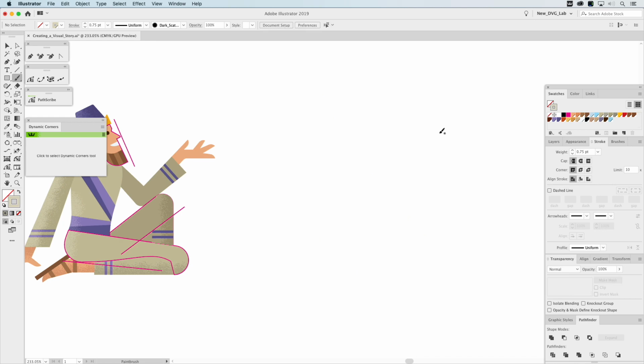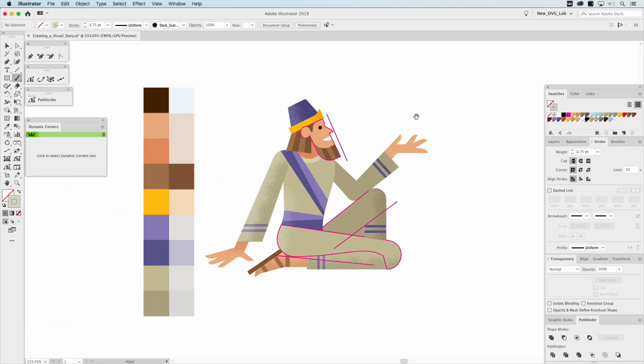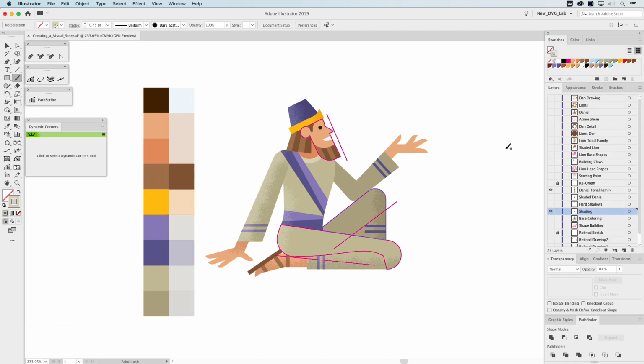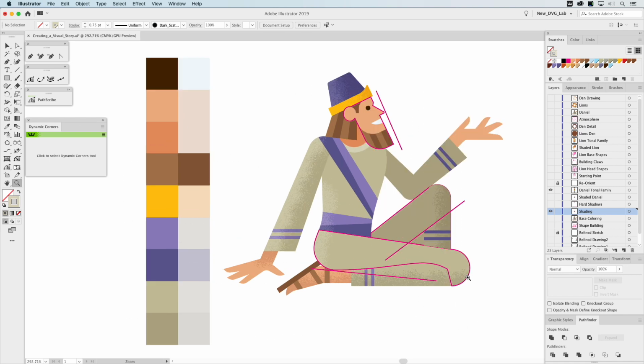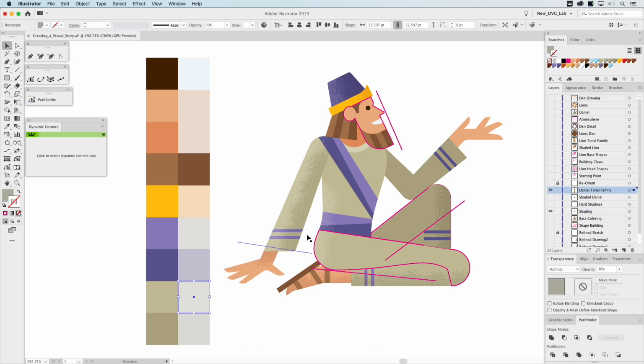I have a DVG lab on using scatter brushes and creating them, so make sure to check that out. But we're going to go ahead and apply a few here. And you can paint it out like I showed you, or you can just apply it to paths as we have here. So let's go ahead and zoom in just a little more like that. And we're going to take this path down here. And because this is going over his garment, we want to make sure to use this shading color. So this shading color, make sure we have fill selected, is this one.